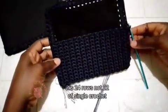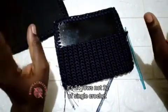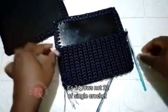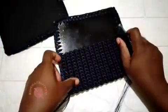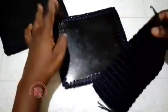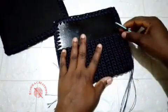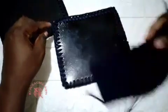So I am placing the side base of the bag. You can see each stripe that I made; I'm counting by stripes, as you can see. So I'm counting 14 stripes, which contain 28 single crochet rows. So the length of the bag, I mean the wideness of the bag, contains 14 stripes of the side base of the bag, you understand.